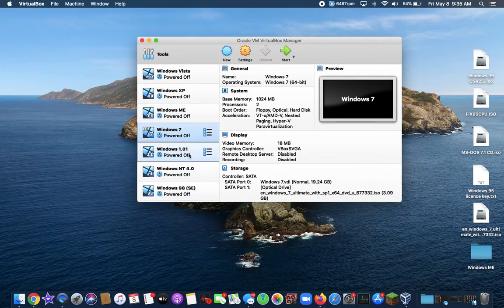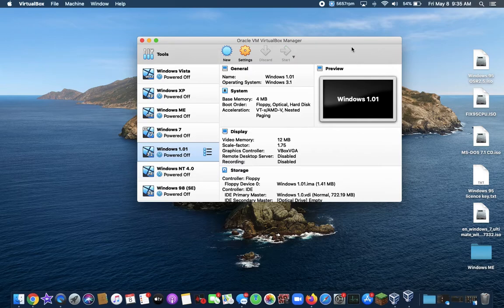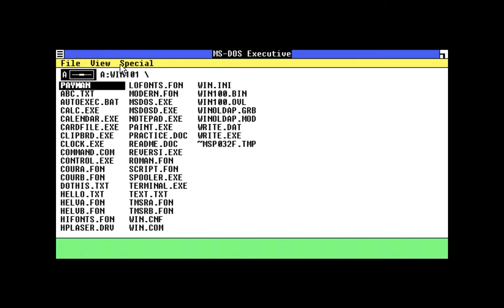Next, yes, you guys, look at what I'm about to start up now. Windows 1.01. I mean, this is the first version of Windows, and I have it on this computer, and this is probably the most interesting one. Look at this boot up. This is like a record boot time. That was so fast. So this is it. Yeah, this is Windows 1.01.